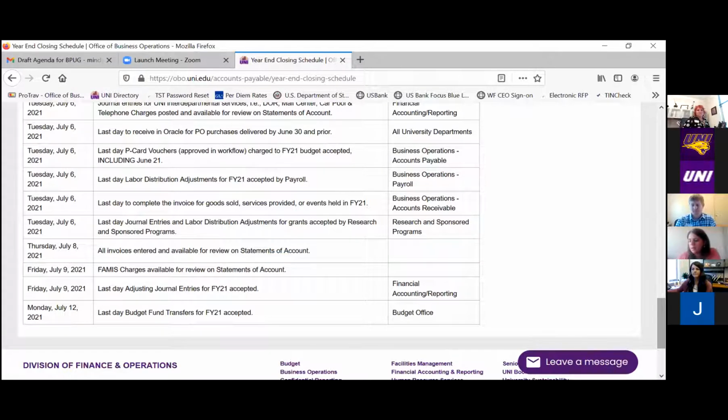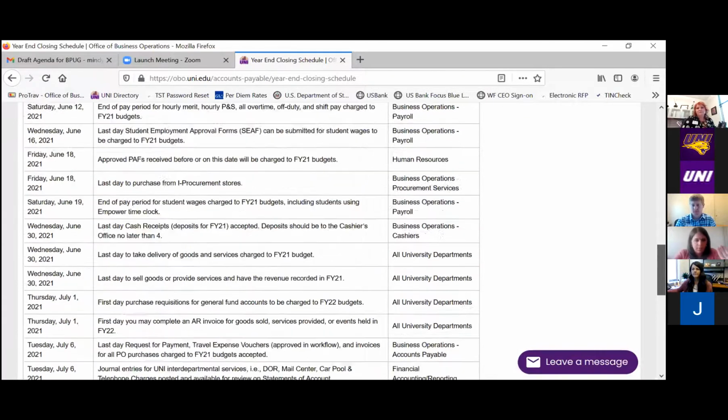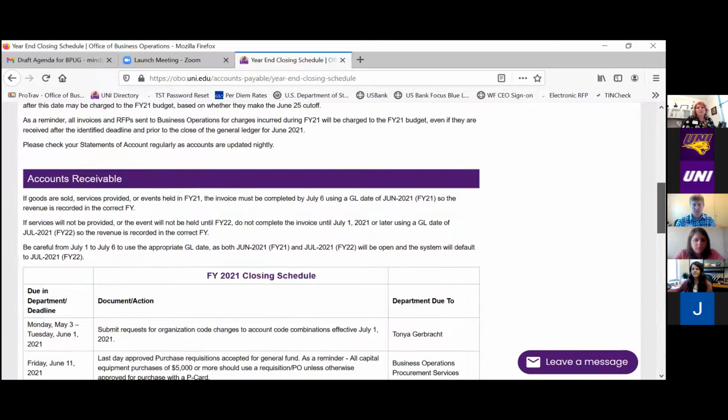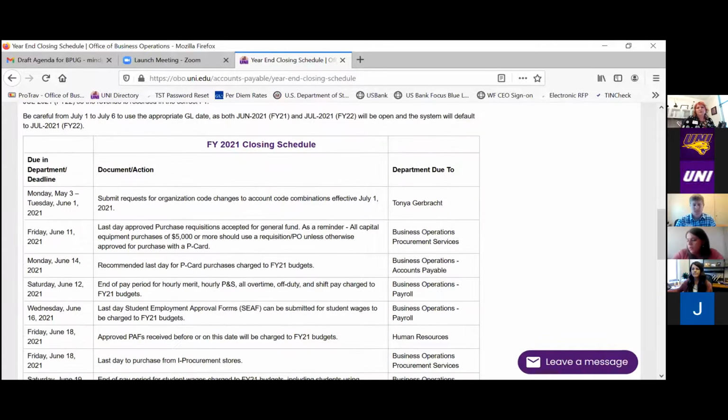That being said, there are a couple other additional notes to keep in mind. And this is talked about up above in some of this other information, but for accounts receivable invoicing, you'll want to keep in mind that we will have 2 periods open for a little bit of time. There will be fiscal year 21 and fiscal year 22. So when you're entering those invoices, you want to make sure that you're getting those entered in the correct period. So if you want it to be in fiscal year 21, you may have to backdate those invoices to make sure that it's using the GL date of fiscal year 21 rather than fiscal year 22. So keep that in mind.